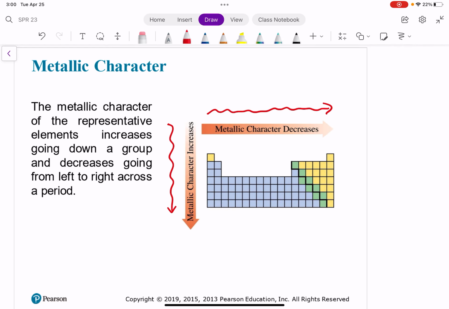Okay, so again, I would urge you for these trends to write them on your periodic table and try to memorize them. You do want to make sense of them, but it's going to help to memorize them as well, just so you don't start confusing yourself, because sometimes it can be confusing when you're writing a bunch of different arrows. So the more you know it, the better it is.